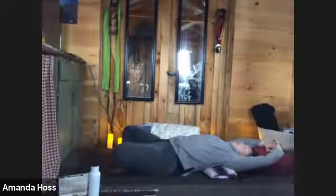Bring your arms overhead. And then you can have your knees bent, you can have your legs long, or you can take the bottom of the feet together with the knees wide, Baddha Konasana, or cross the legs, Sukhasana. So any leg variation that you want.